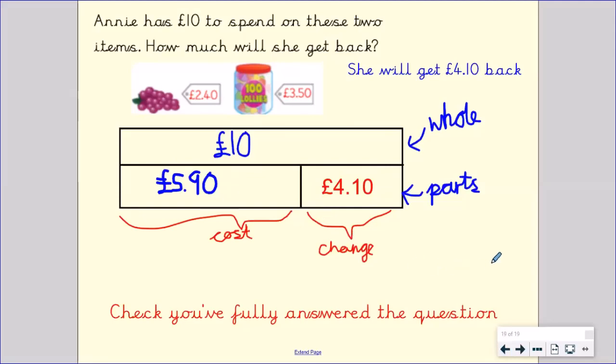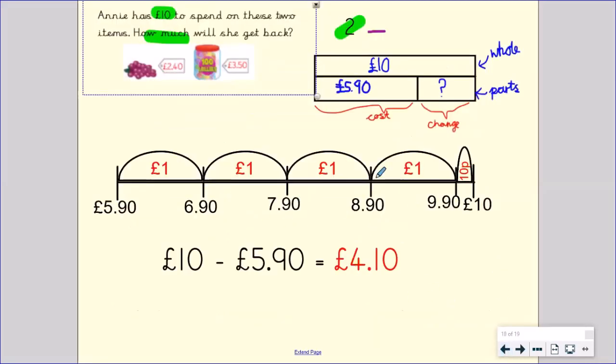So today's questions are mostly adding and subtracting. Tomorrow they start using multiplication and division, and there's a bit of a variety of those. Each of these questions can be done in a number of different ways. So just like I used counting on here, I could have used column subtraction. So do just make sure when you're answering your questions, you think about what the best way to answer the question is, or the best way to solve the equation is. Okay, good luck with today's work, and hopefully you enjoy this set of challenges.